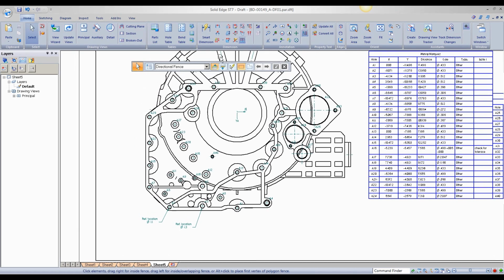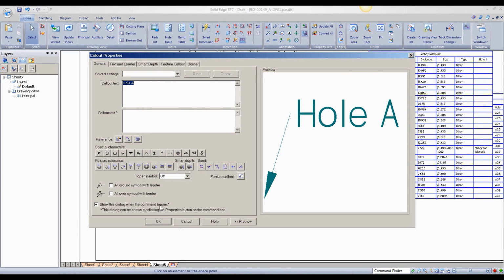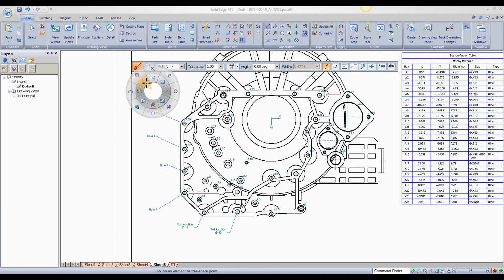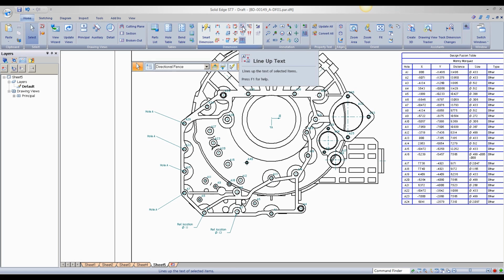The next command is I'm going to simply place some callouts right here, and I'll leave that default one I've used earlier. I'm going to place one right here and there and here and there. And let's say I want to clean this up a little bit. There's a command called line up text. By selecting the command, you select what you want to line everything up to. Let's say maybe the second one right here, I want to line every text up to this one. So I select that, and everything lines up. This one didn't move much, but you can see what happened there.